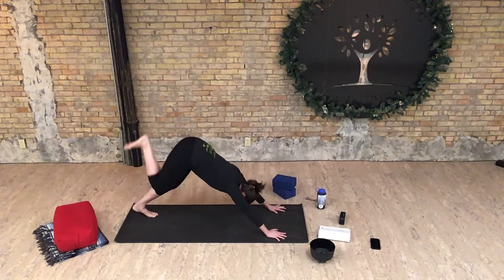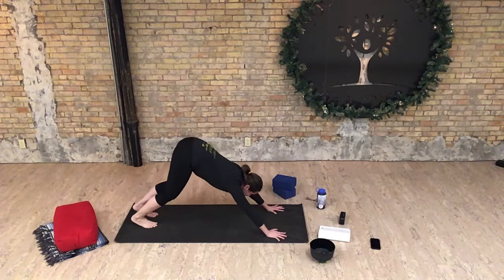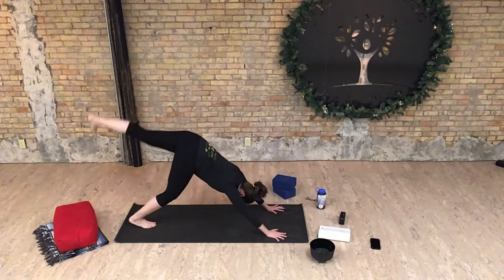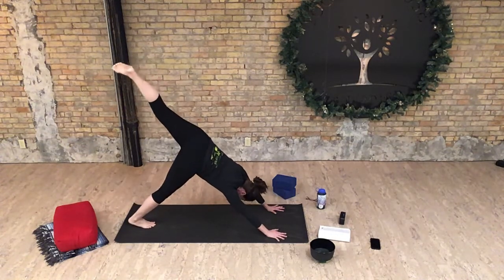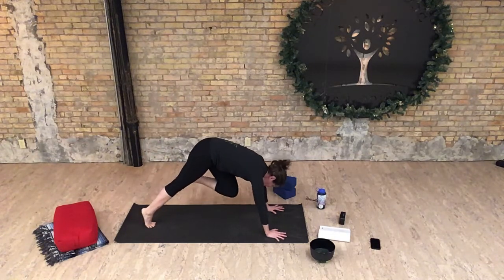Inhale, take the right leg back up. Exhale, lower. Good. Second side. Inhale, lengthen your right leg up. Exhale, heel to hip, thigh to belly. Rock the shoulders over the wrists.